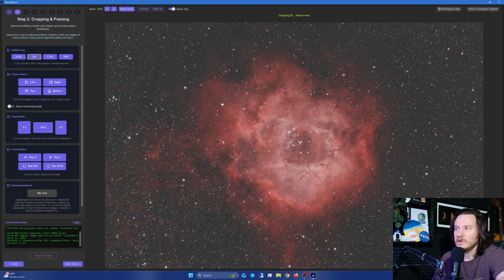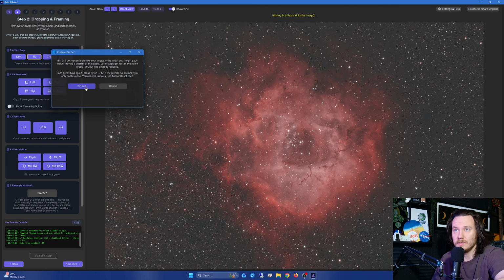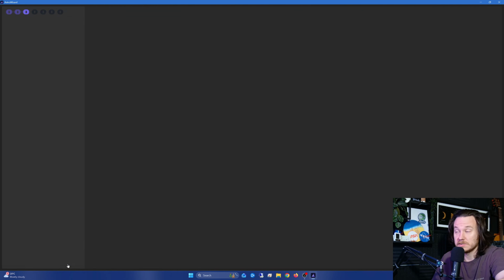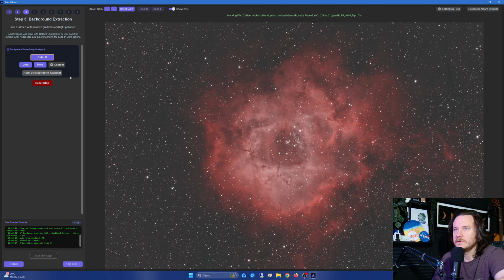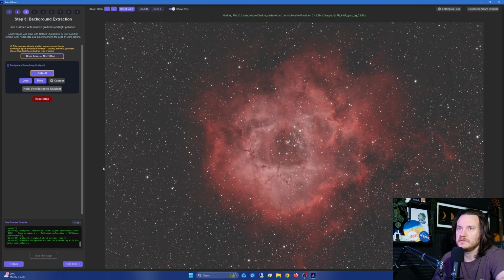So I'm just going to go ahead and apply a small crop. As I get through this, I will do 2x2 binning, just solely for the reason of getting the AI tool speed to be as fast as possible for this kind of just visual demo that we're doing right here. And I will apply a flip just so it's the right way around, as this was taken with a single mirror system, so it needs that. Let's go ahead and apply background smoothing so you can see the tools run. Should just fly through right there.